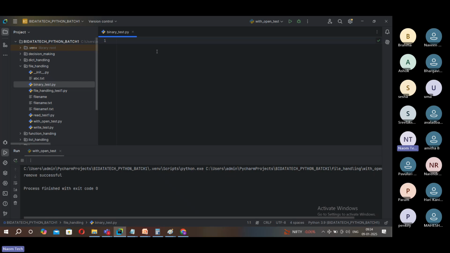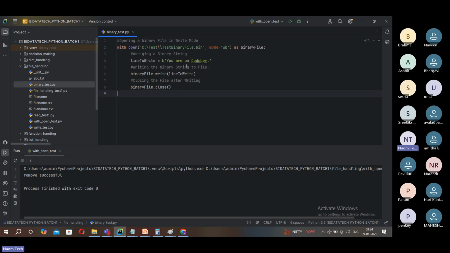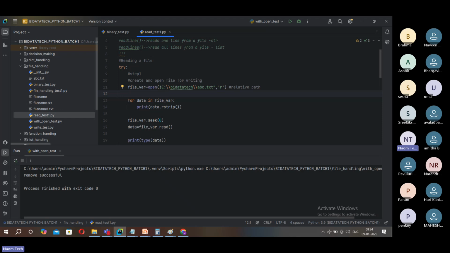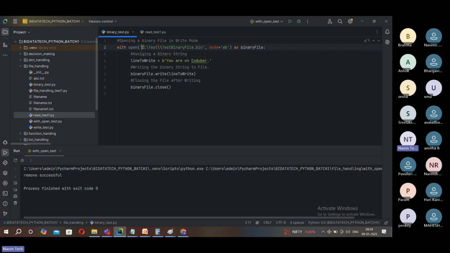This code is simple, friends, so I am not typing it line by line. The only thing you should remember is this: when you append something with b, the data inside is written as a binary file, and we are creating this inside a path. So where do I want to create this binary file? Copy this path, paste it here. That should be perfect. Now run this.